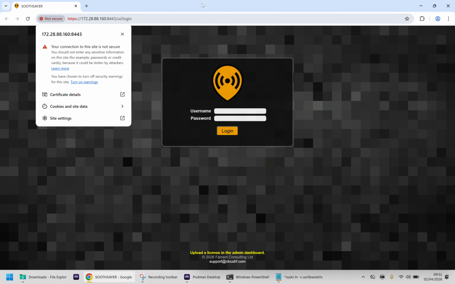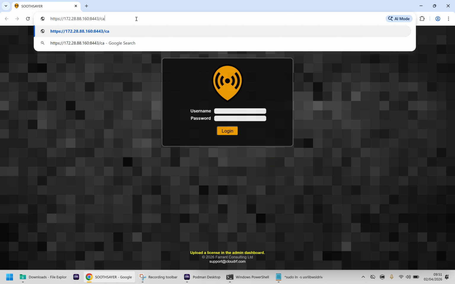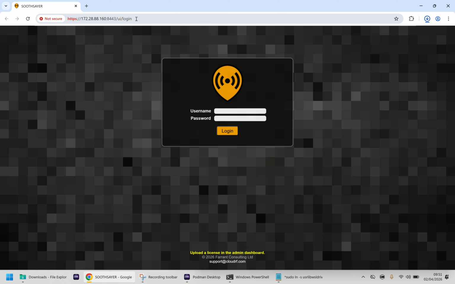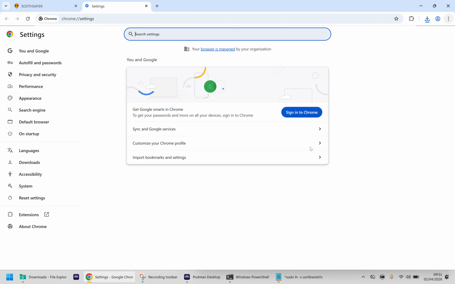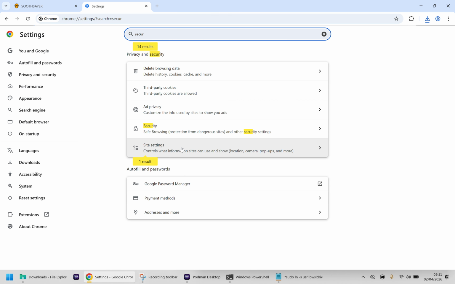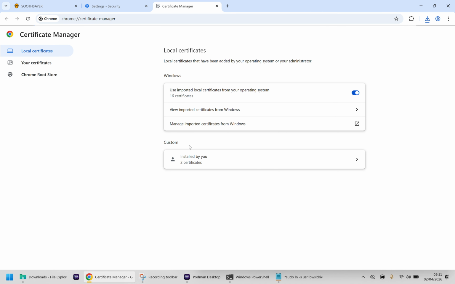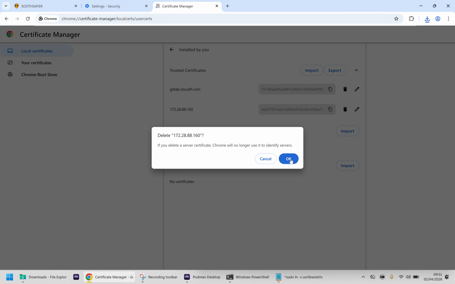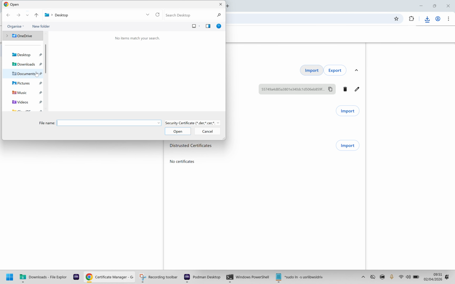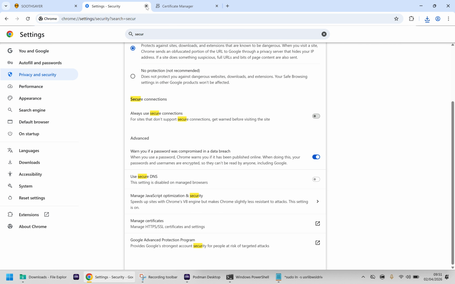So what we need to do before we go and log in is we need to go and actually sort this out by downloading the certificate authority. ca.crt is the certificate. There you go, you can see how many times I've made this video. So ca.cert is here, so I'm going to go and install that into Chrome. So if I go to Chrome security settings, and this will need to be done for each client, and open up security and manage certificates. Installed by you, I'm just going to delete that previous one and import the new certificate that I just downloaded, which is here. Okay, that certificate is now installed.